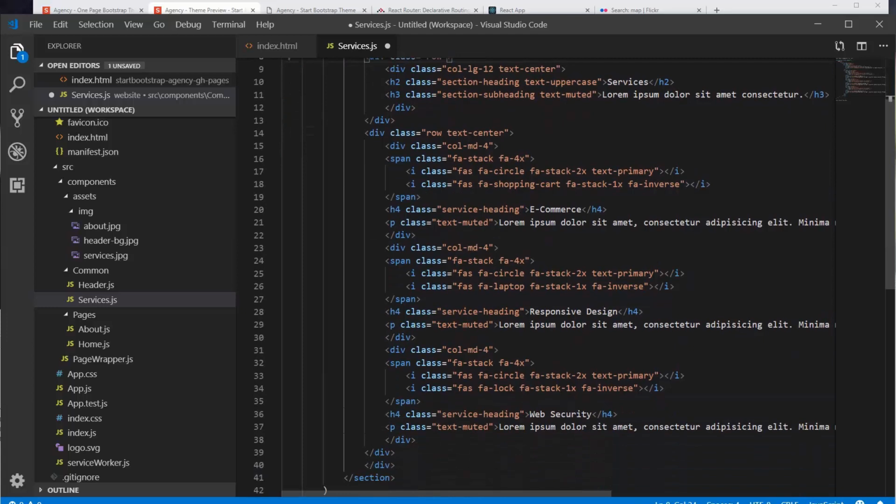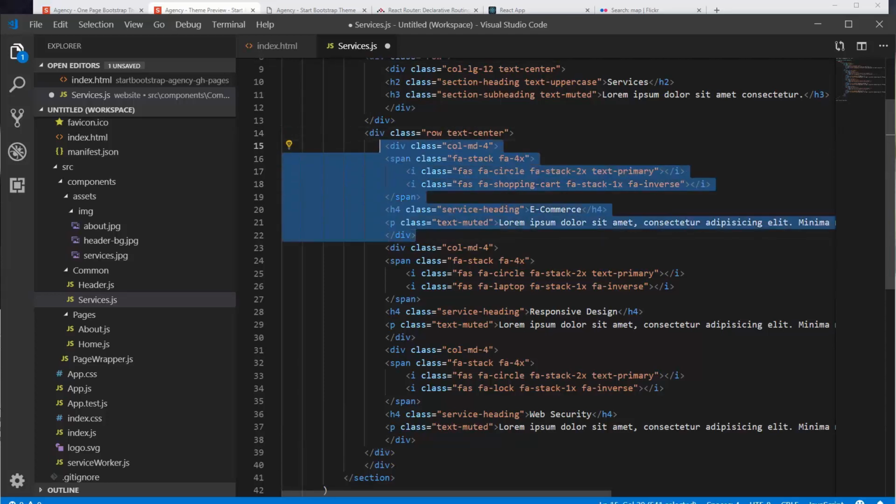And then what we're going to do is conditionally return these. If we were to look at each one of these services, there's no need to write these multiple times. We can see that we can just repeat it by looping over it.